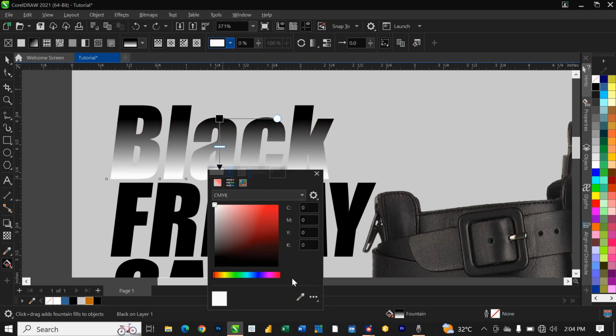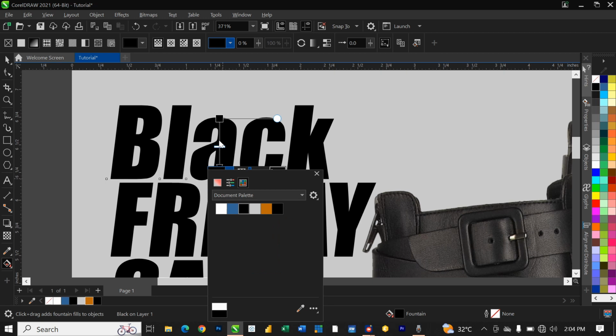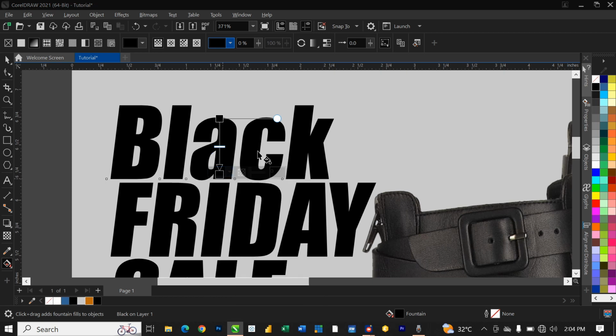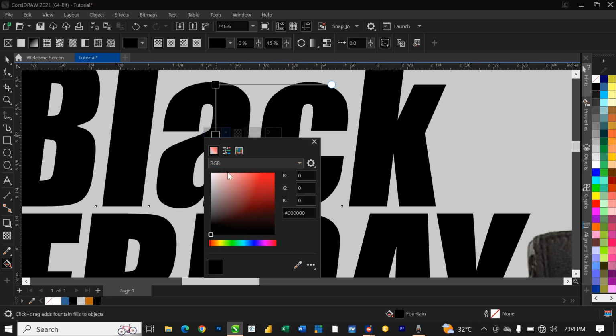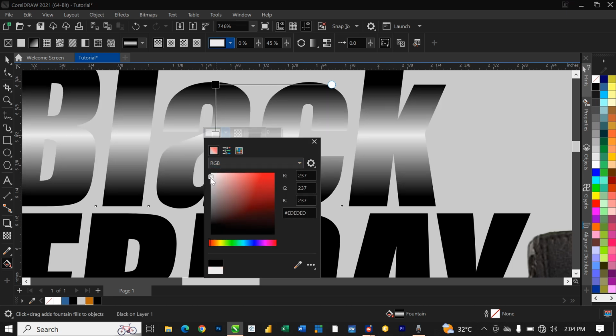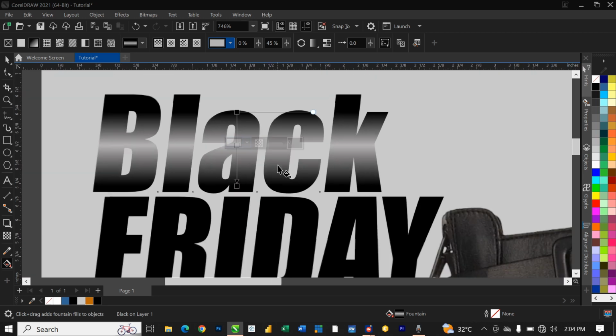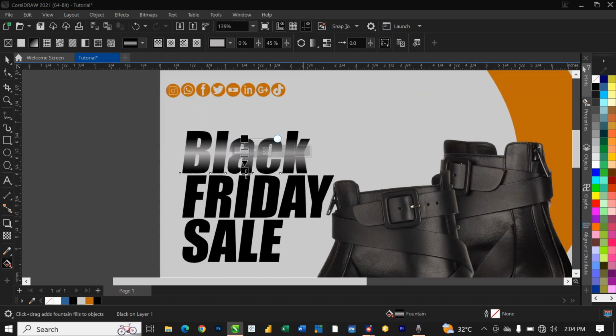Okay, let's leave this at black. So I'll come here and pick black. I'm good. So I'll come inside here and double click because I want to add a lighter color there. All right, let's keep reducing it to see what we need. Okay, I think I'm okay there.